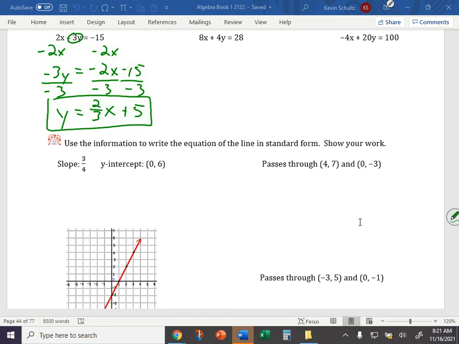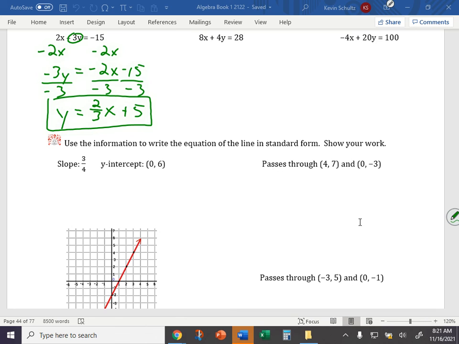Okay. I'm going to save the next one for you to do for homework so we can correct it tomorrow. Catherine? Can you have a fraction as part of your standard form? No. Remember, standard form cannot have fractions. So that's where step 2 comes in. If you only have one fraction, you only have to multiply by that denominator. If you have 2 of them, then you have to go to the least common multiple. But yeah, standard form cannot have fractions or decimals.